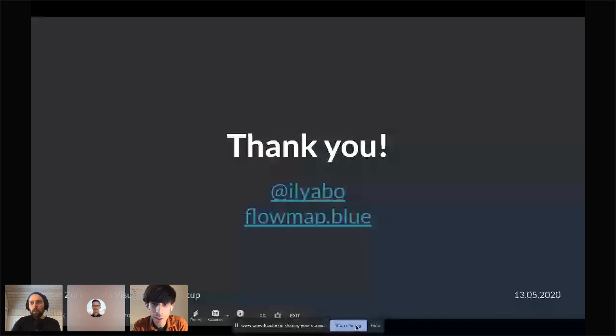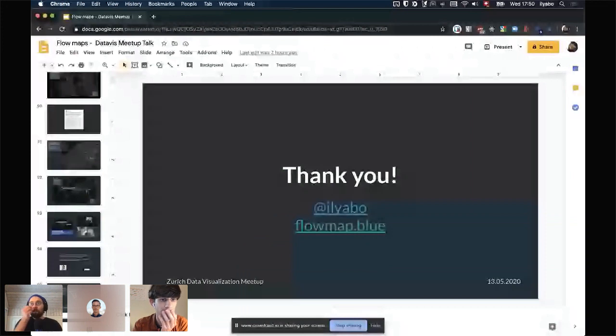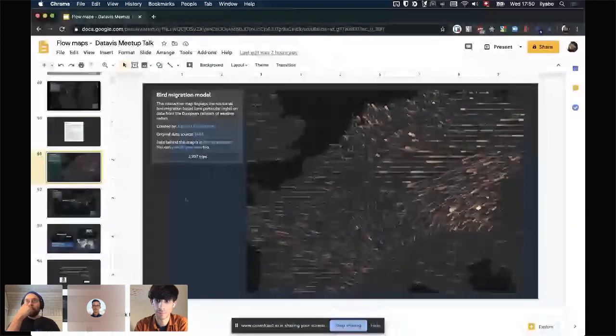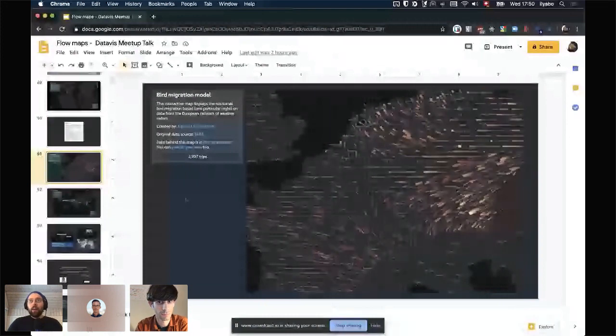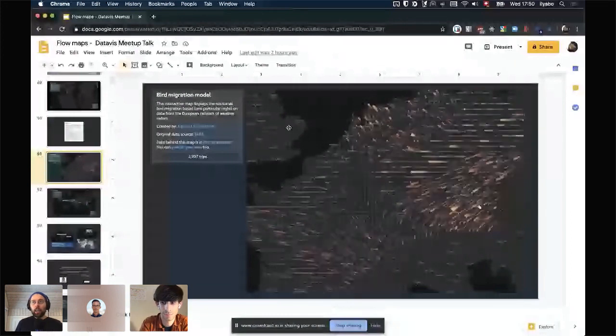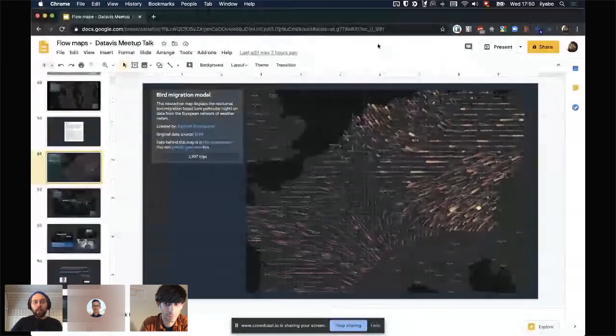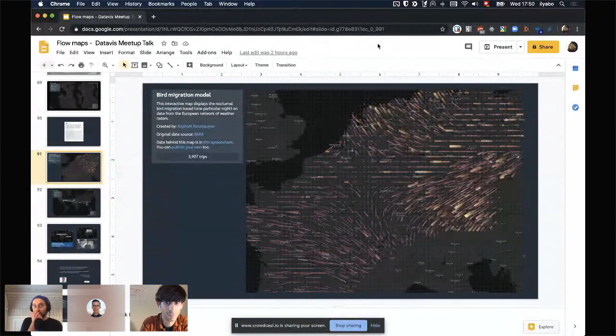The first question that we have is how did the unexpected use of your tool influence the further development of it? That's a good one. Specifically, for instance, for the bird migration as a vector map, vector field, I actually added an option to hide the location totals because they were not useful here. Once I saw this dataset was uploaded, I added this option.